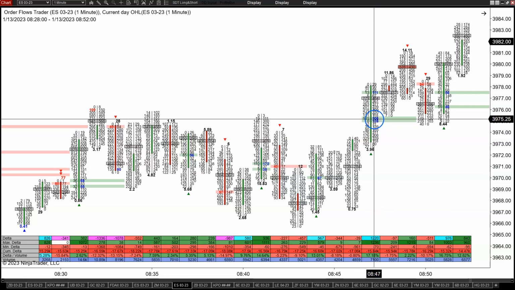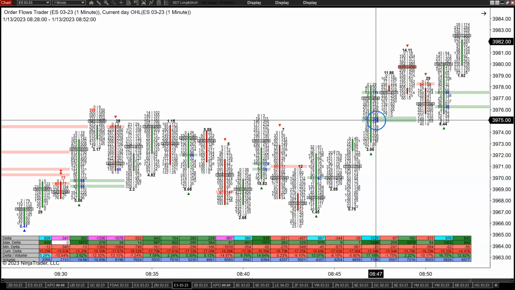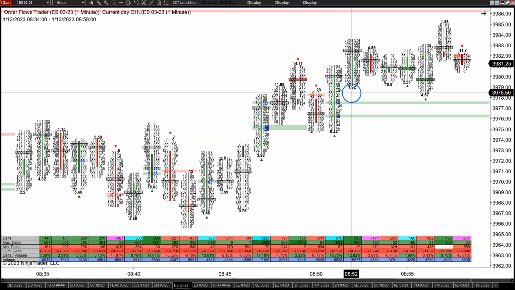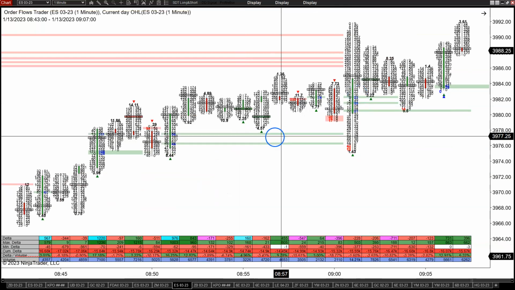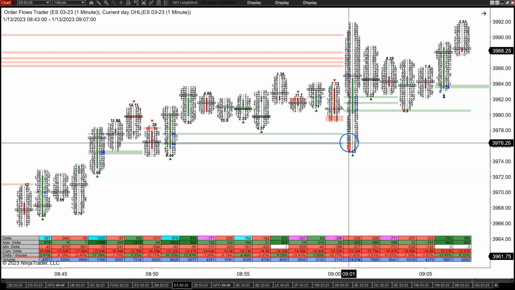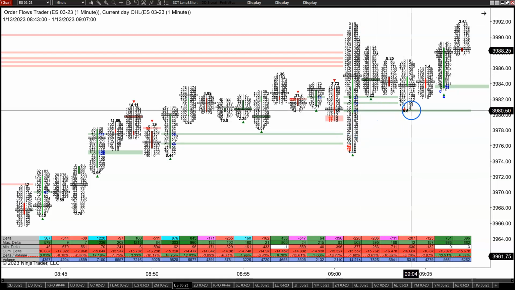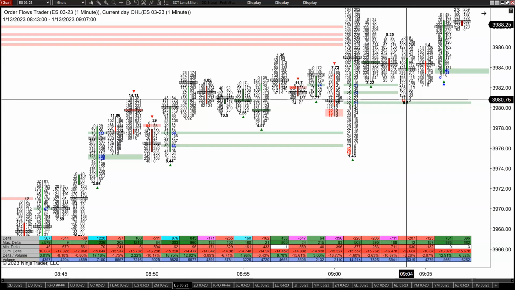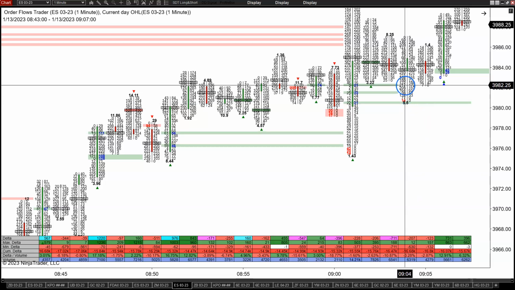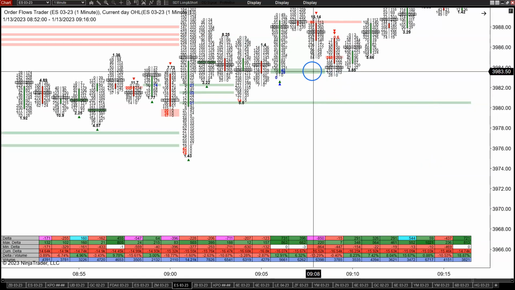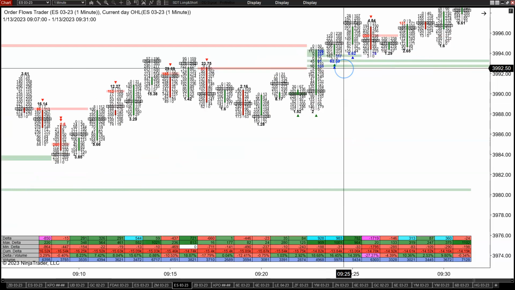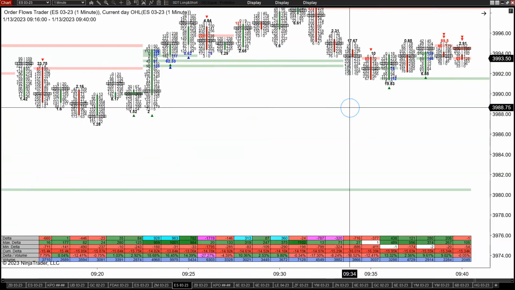Okay, here's a stacked buying imbalance. It's 2 levels, so it's a minimum of 1, and it's showing 2. What does the market do? It goes up, comes right back, goes 1 tick through it, then goes back up again. Okay, here's one here, here's one here. We literally go up, come right back down to these levels. Here's another level right here. You can see it just got within 1 tick of it, right here, 39.80, got within 1 tick. Obviously, these levels got through it. Here's another stacked one, 1, 2. And what did the market do? It came right back down to it. And you could start to see how maybe I could use these.